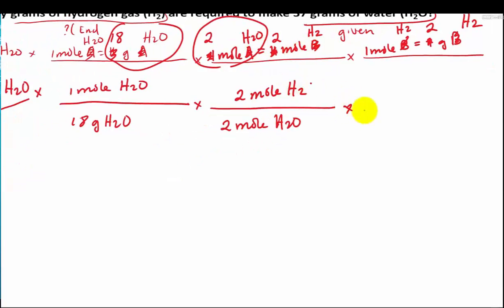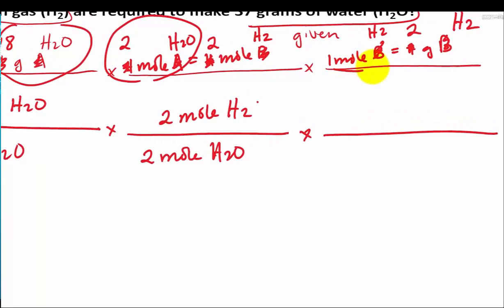We are going to move on to the last conversion factor. So the previous unit is no longer 1 mole of water. Now it is 2 moles of hydrogen. So down here has to be moles of hydrogen as well. So you go back to the flowchart and look for moles of hydrogen, which is this side. So we have 1 mole of hydrogen. If 1 mole of hydrogen is on the bottom, the top would be 2 grams of hydrogen, which is the leftover. Then we have our substitution done.